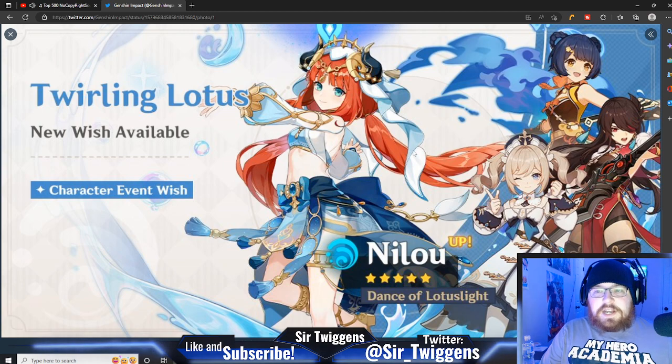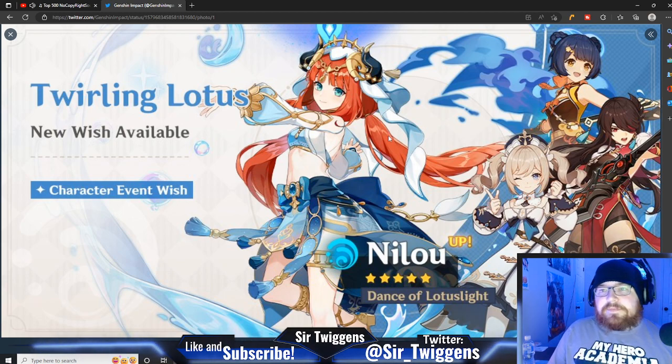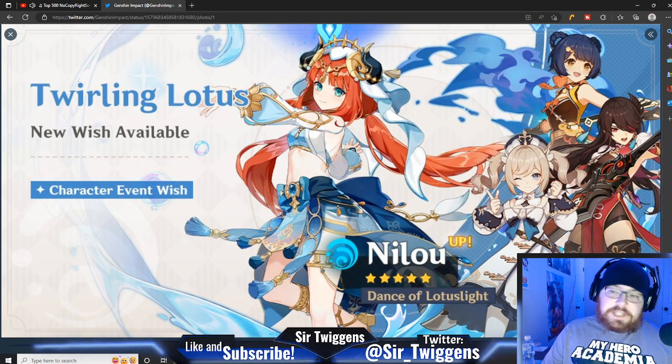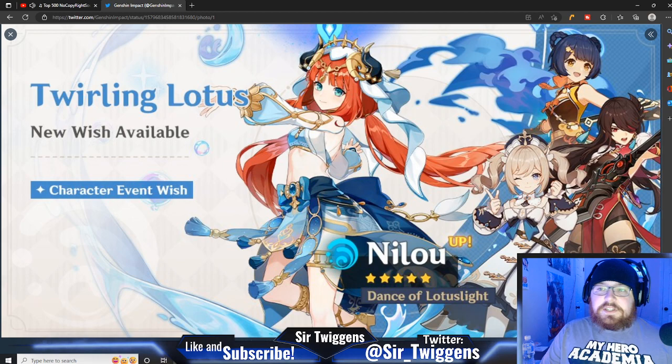So, the Nilou banner. It's looking like a mixed bag. We got probably one of the best Pyro sub-DPS units on here with Xiangling. I cannot say enough good things about Xiangling. Like I said, one of the best Pyro sub-DPSs.